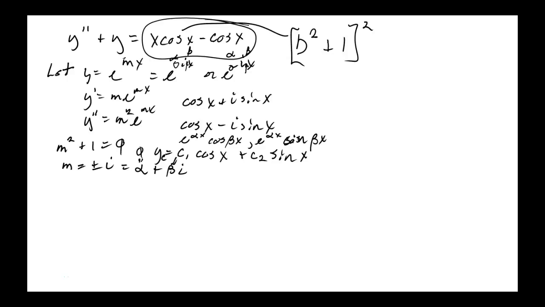Now, your second one, the minus cosine x, that has an annihilator of, and it doesn't matter about the sign there, just cosine x by itself, your n in that case is 1, because the x to the 0th power gives you an n of 1. And again, your alpha is 0, beta is 1. So the other one would be D squared plus 1 to the first power. Okay, so they have the same forms there.